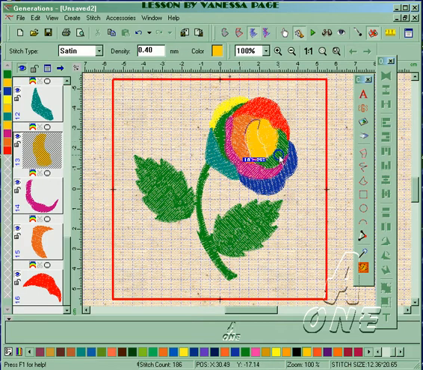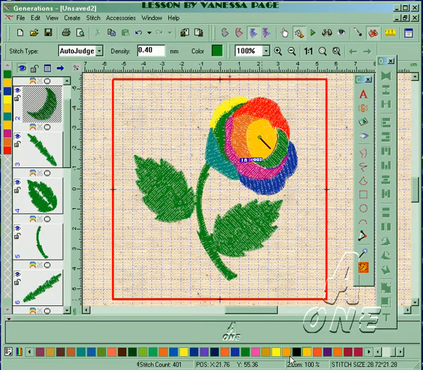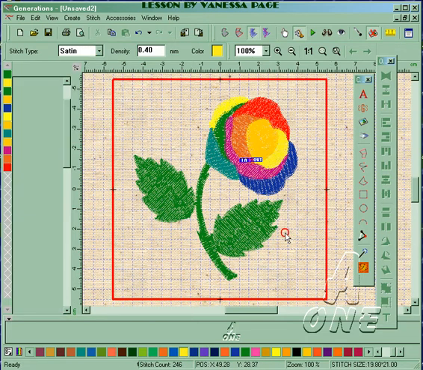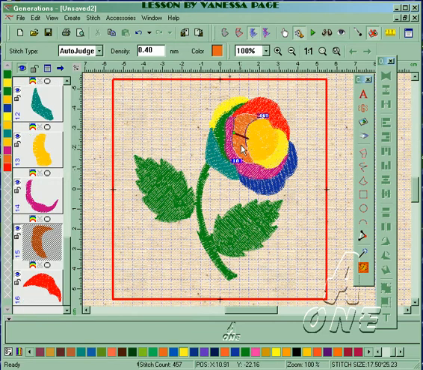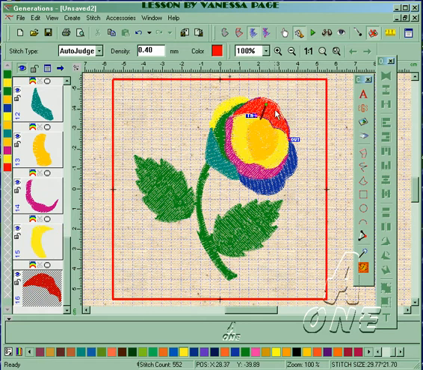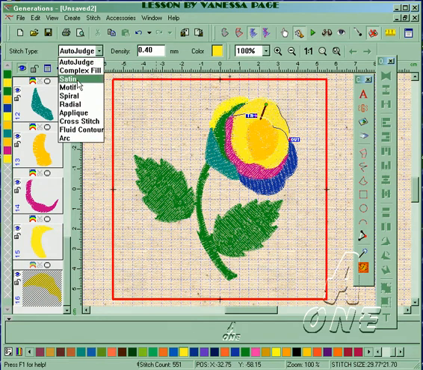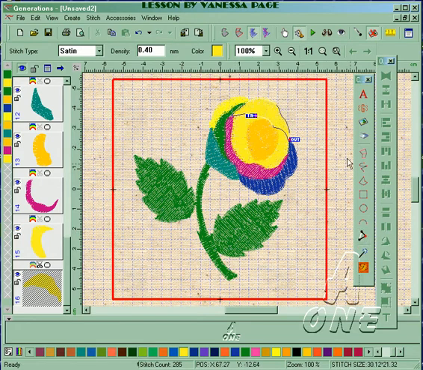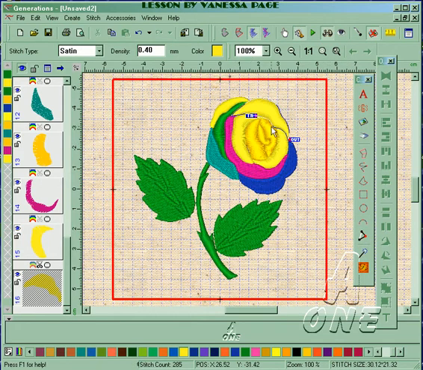So first of all, I'm going to right click on the green area. Now I'm going to choose a shade of yellow that's a fraction paler. Once again, I'm using satin stitch, and I'm going to generate. Now I'm going to select that brown area, change to satin, use the same color as I just used, and generate, and select the red. Again, the same color, and satin stitch and generate. Now we can 3D view, and we have other parts of the rose.